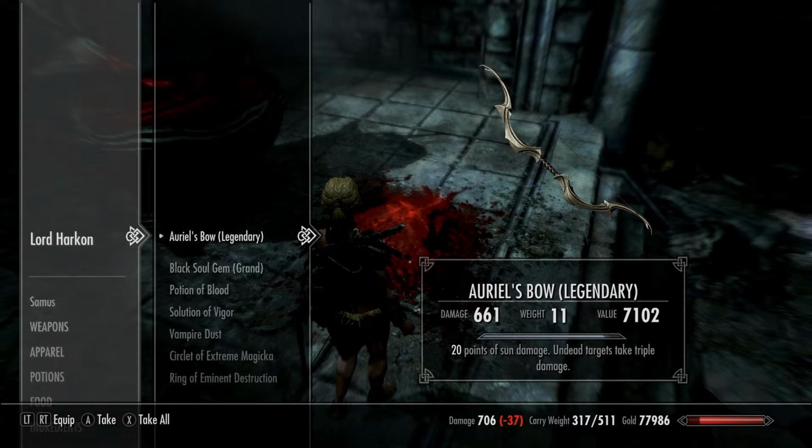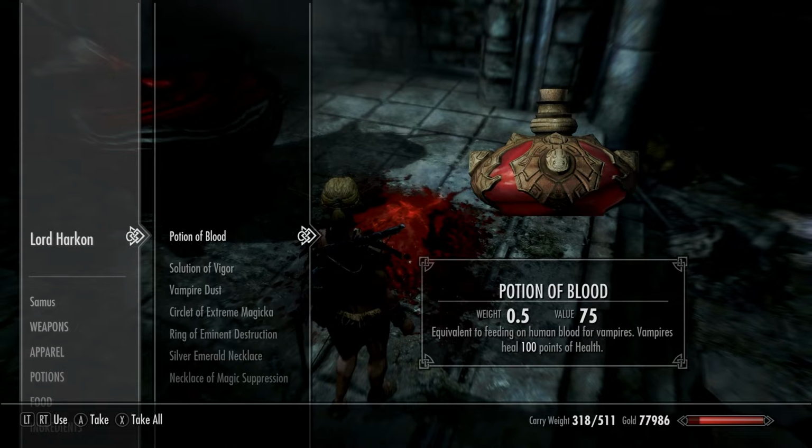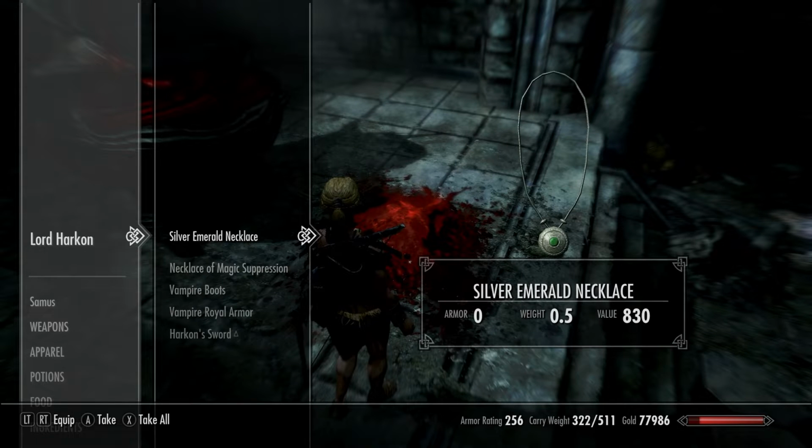Okay, sure enough, I'm searching his ashes here, so whether you give him the bow or not, you're not going to lose your bow, apparently. And since we chose to stay human, this doesn't really apply to us right now, but if you were a vampire, that's definitely a good thing to keep on hand. And wow, he is loaded with loot.